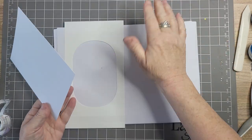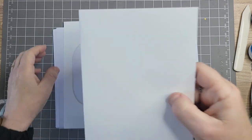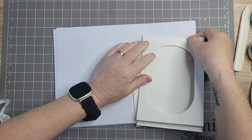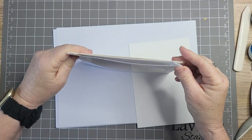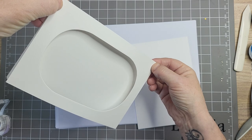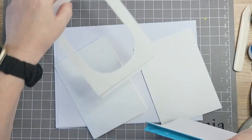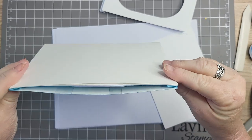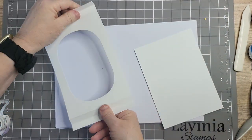So for the base, if you're brave enough, do it straight onto your card base. Because if you fold that back over, it is going to fit - if it's done right, we are going to fit that straight on and there's your curve again. I don't think I'm brave enough. I'll do it onto a base, which is what I've done here. I know I just need to glue it onto the front. I'm going to go with that because I don't want to risk it not being nice.